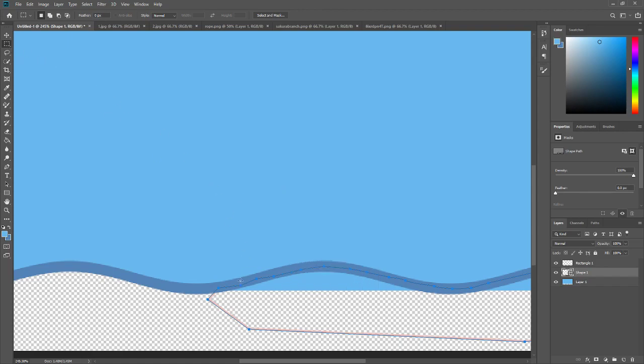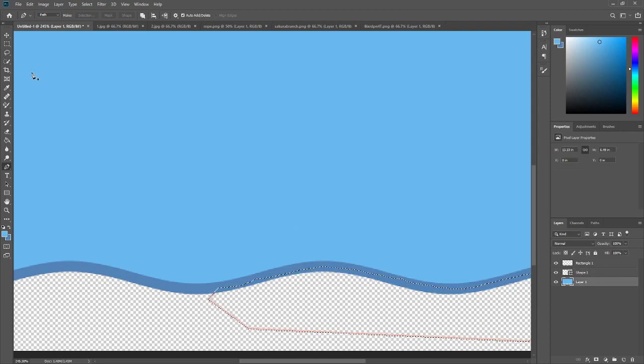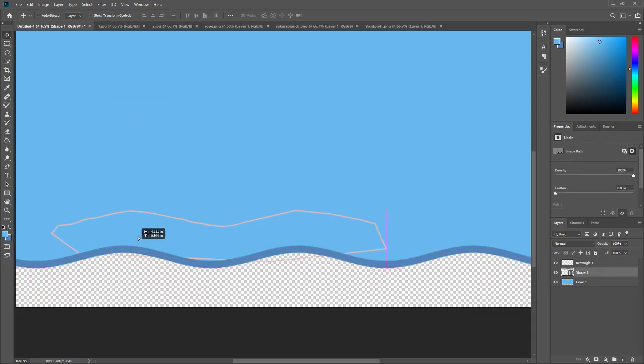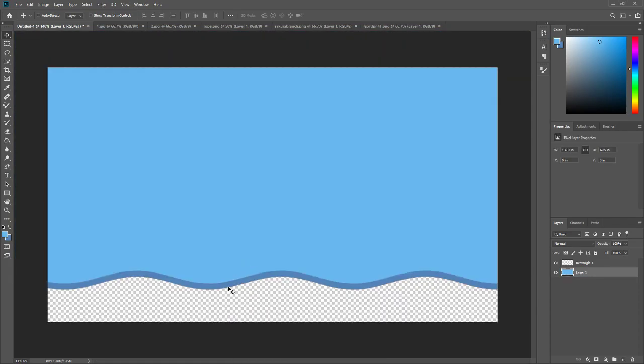Yeah, I think I screwed it up. Okay, one second. Okay, I think we can get this to work. Yep. Let me delete that shape that I was making. What is this funky shape? Yeah, get out of here. Nobody likes you. Okay, now we have our base down here.